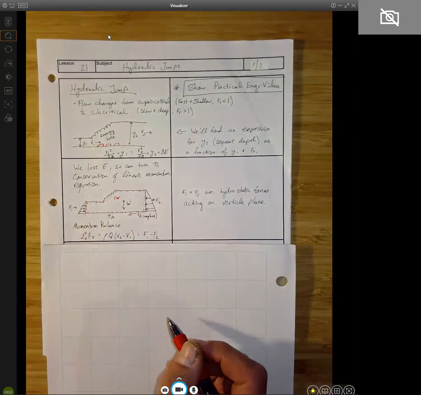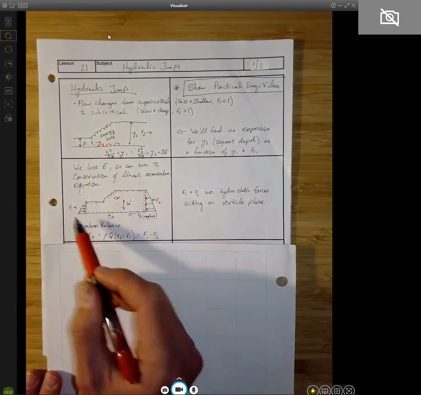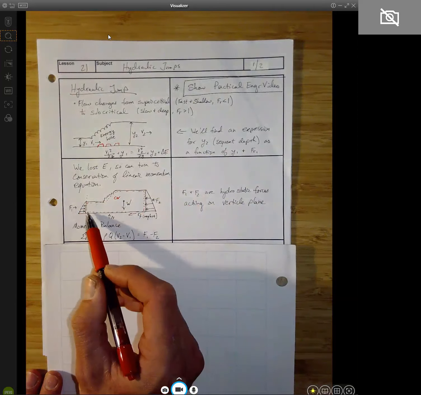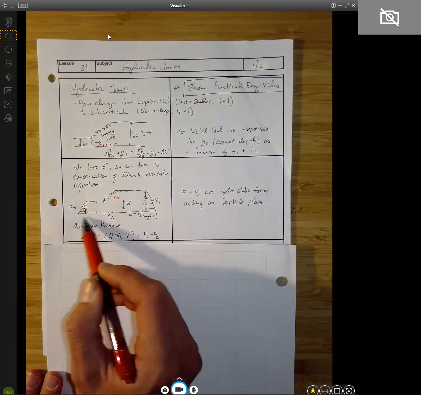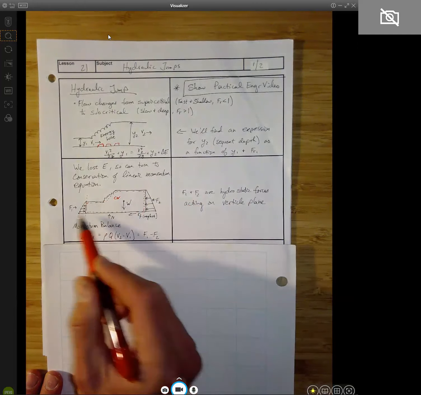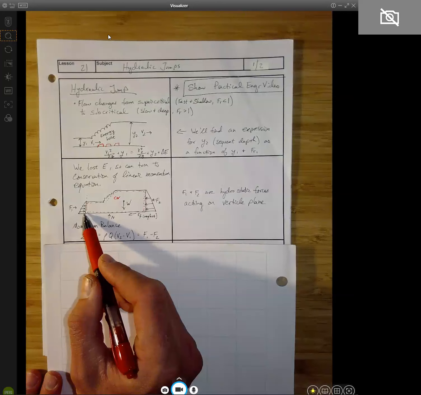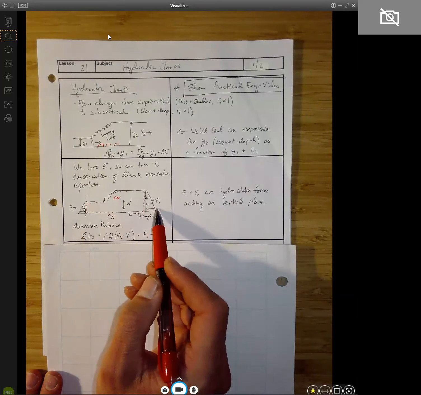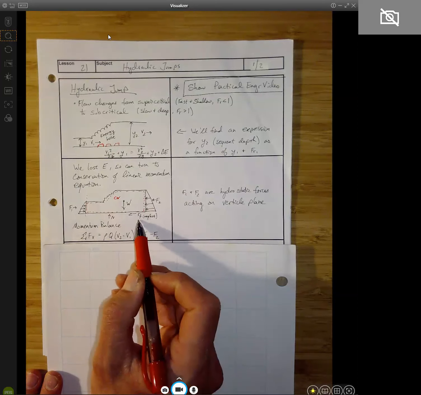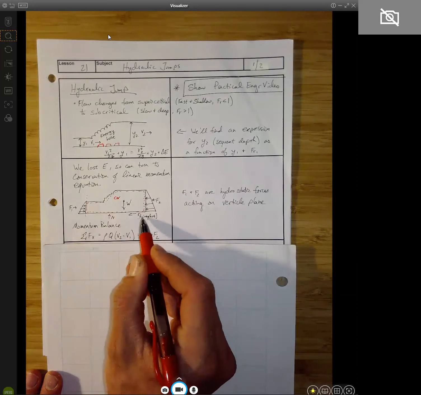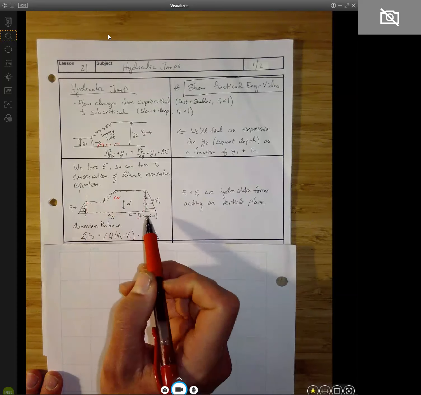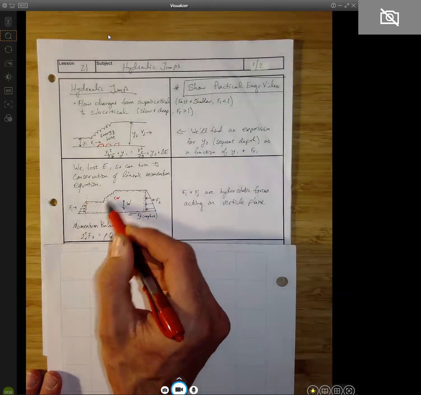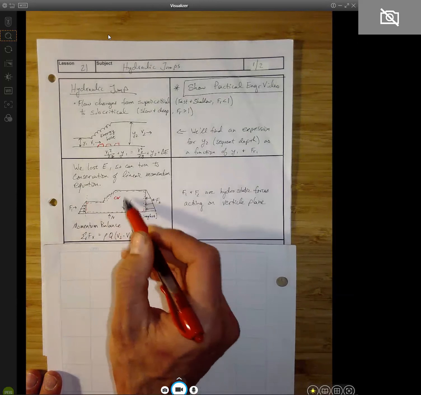Okay, so if we look at the forces in this, we have the hydrostatic force working as a kind of a force wedge or triangle on the upstream side of the hydraulic jump. And then we have a force wedge or triangle working on the downstream of the hydraulic jump. We're going to neglect the force of friction because we're going to assume that the majority of the energy lost is occurring due to turbulence in that hydraulic jump.